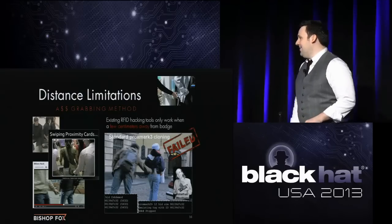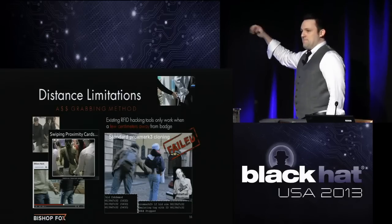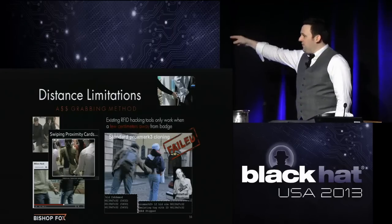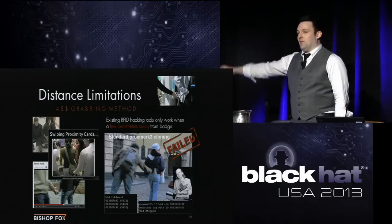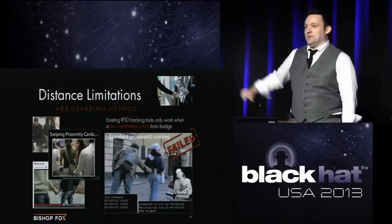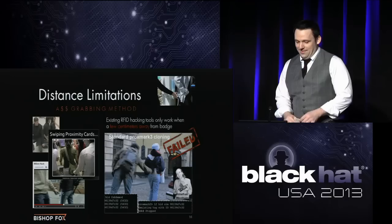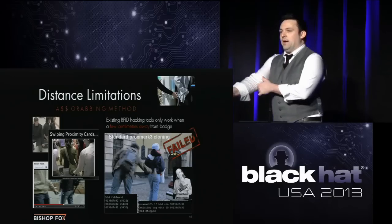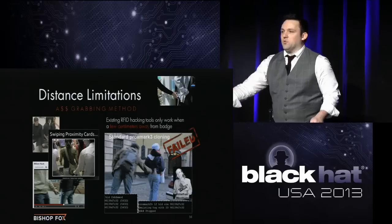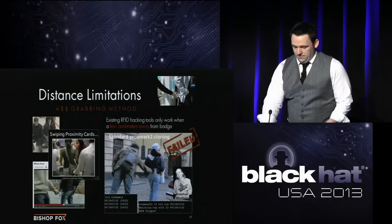As you can see, Jonathan West, who's the creator of the Proxmark. Is Jonathan in here? Much props to you. But looking at that picture, if he was doing that to you, walking around your corporate campus grabbing people's backsides, how long before you would notice and call the security guards on them? We even see people with these wires coming down their sleeve and an antenna about the size of a CD, typically, and they're walking up trying to get within a centimeter or two of people's badges. That's where we were.